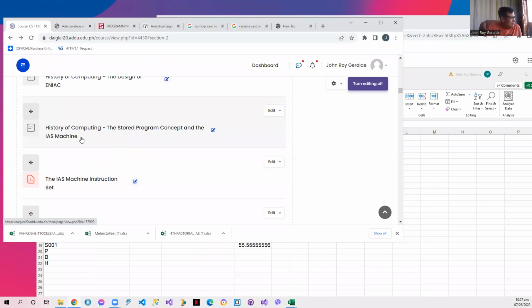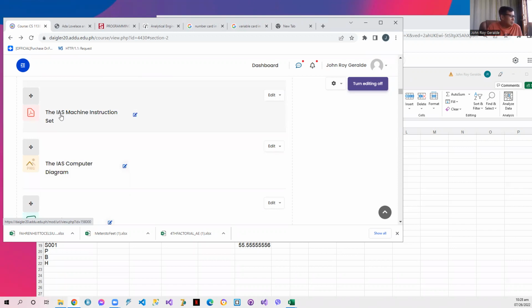a very important discovery, which is the IAS. Okay, this is the foundation of all binary computers. The inventor was John von Neumann. He is now considered to be the father of modern computers, because all machines are now patterned after the Princeton class. John von Neumann taught at Princeton. So this is the Princeton class of machines, which means that all computers nowadays belong to this class of computers.